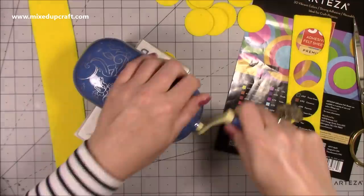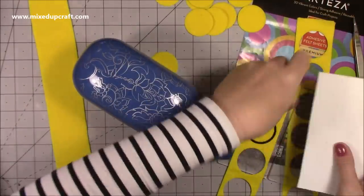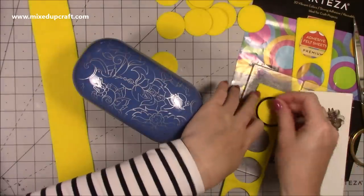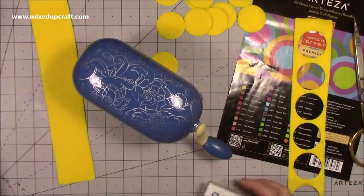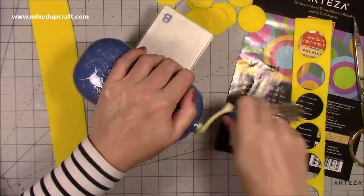If you're a teacher, you could do some really fun die cut numbers and have a number banner hanging somewhere. But because they are self-adhesive, you can stick these anywhere. So I think they are brilliant. I really do. And because it's working for the idea that I had in mind, I'm really pleased with how this is turning out.